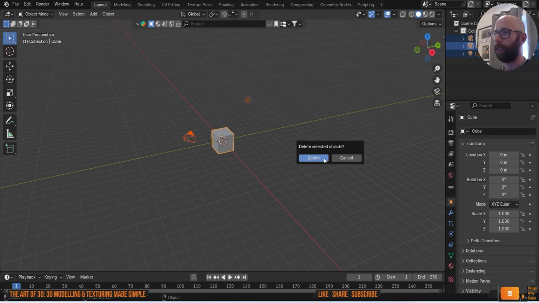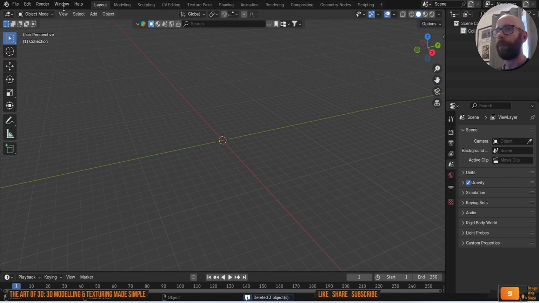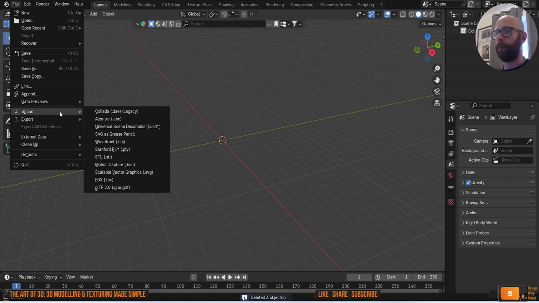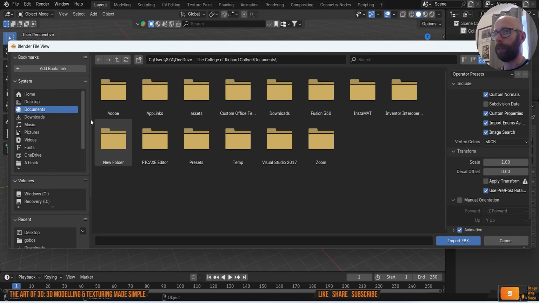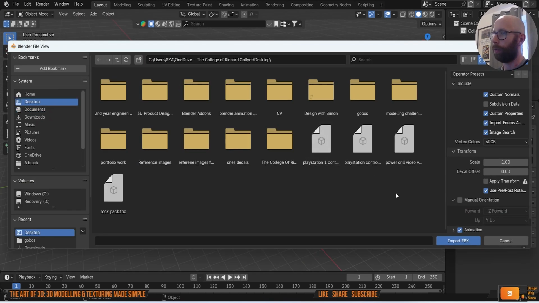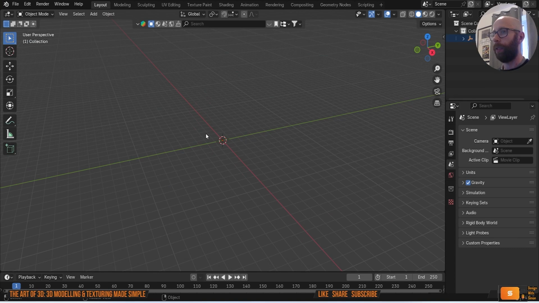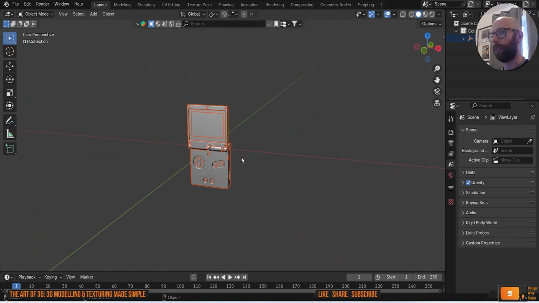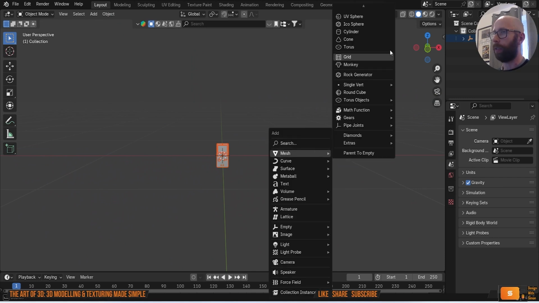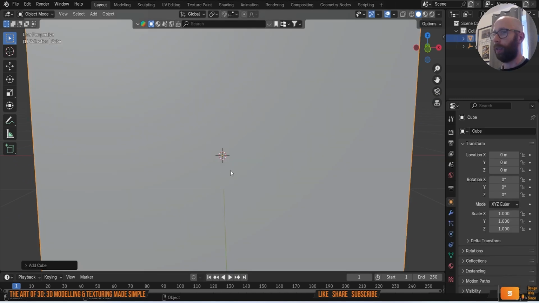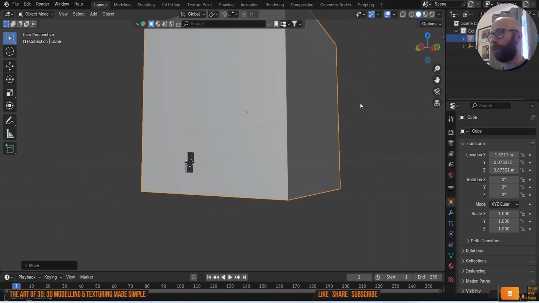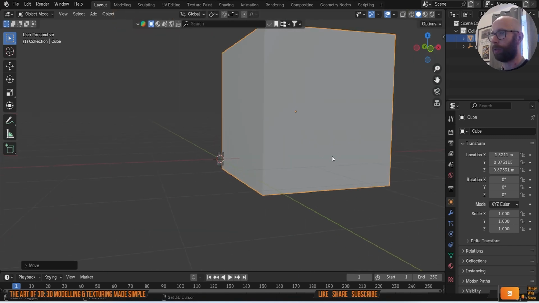then press X, and click on Delete, and then go to File, Import, FBX, and then I'll find my download, which I think I did in my downloads, which is there. So I'm going to zoom in because it's quite small. So it is to scale, because we made sure our whole thing was scaled. But if you bring in this cube for a second, that cube is 1 meter by 1 meter by 1 meter, which is why that comes across quite small.